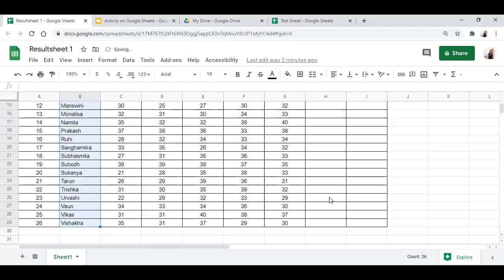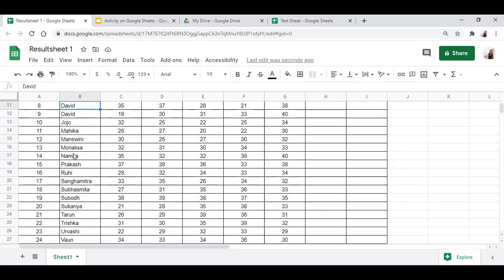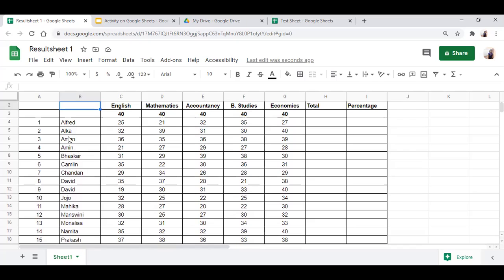arranging alphabetically. Let's see it. Anywhere you can click it. Okay, this one. See, is it in alphabetical order? All the names are in alphabetical order. You can check it. Done.